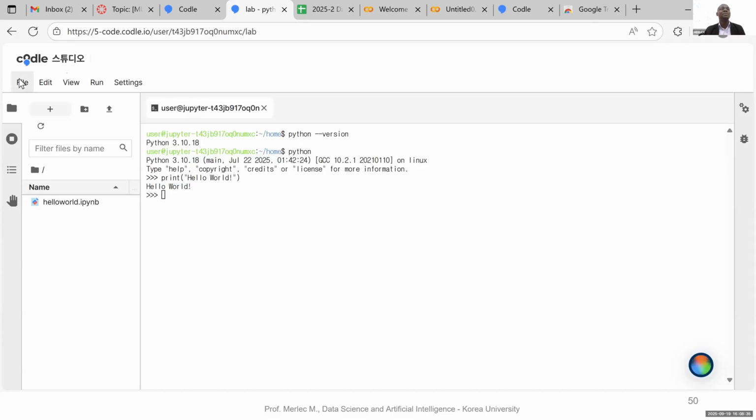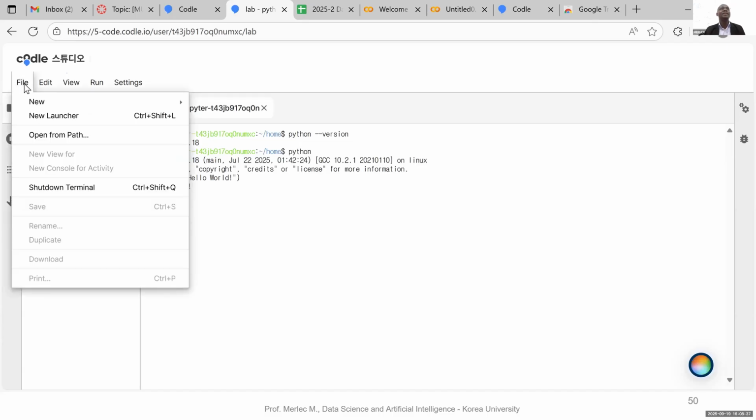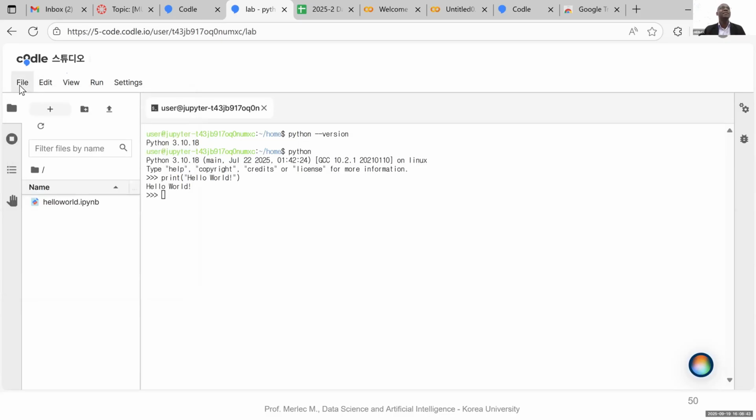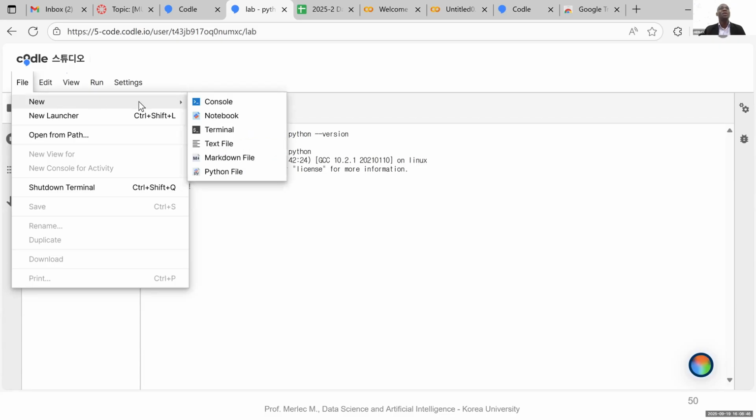Another way is to use Jupyter Notebook. You can create a Jupyter Notebook from Codle Studio by just clicking on File, New. You have several projects you can create here. If you use console, you will access this window like this. I need a notebook.